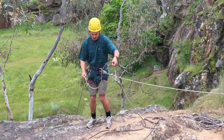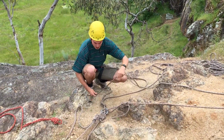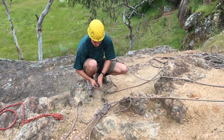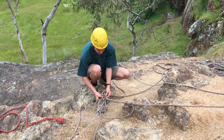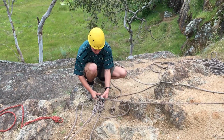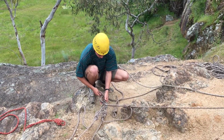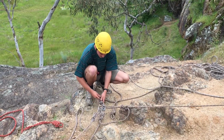Then bring the rope back up to the focal point here, where I'm then going to tie a munter hitch and clip this into the focal point where our figure of 8 on a bight was. Then check that it's releasing the right way.